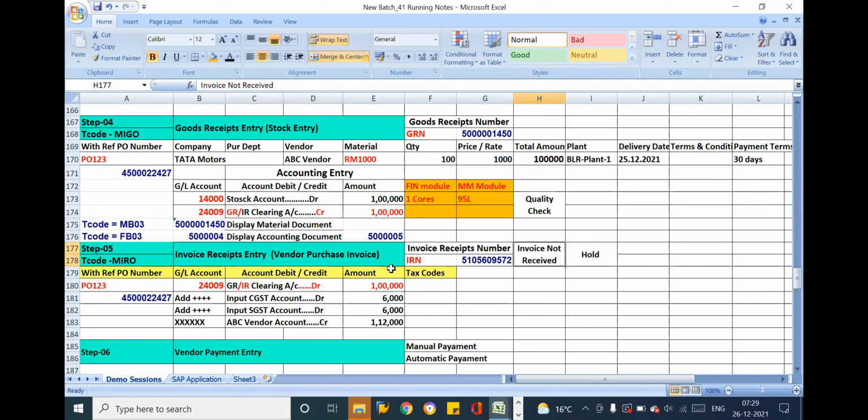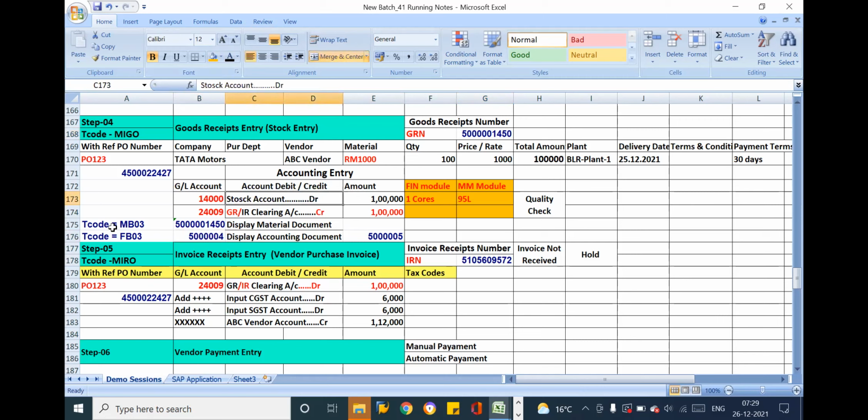Then we perform the invoice. When you perform the stock entry, the system will generate one material document as well as an accounting document. This is an integration module, right? Always remember, any integration process will generate two documents. The first document is for whatever module we are processing, the invoice or goods receipt entry, with that module reference. And in the backend it integrates with our finance, so it generates another document in finance.